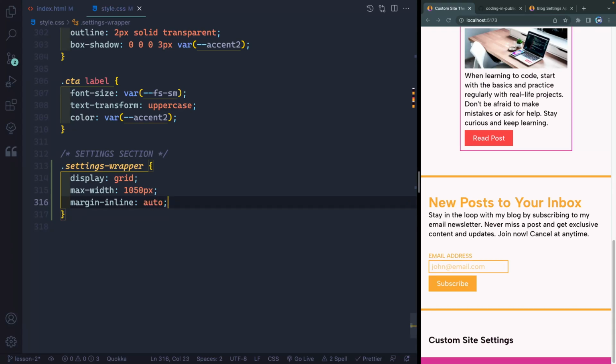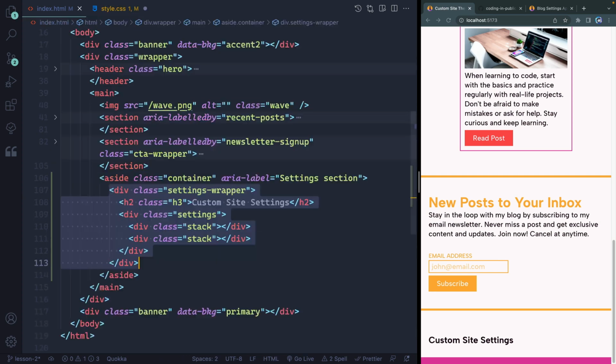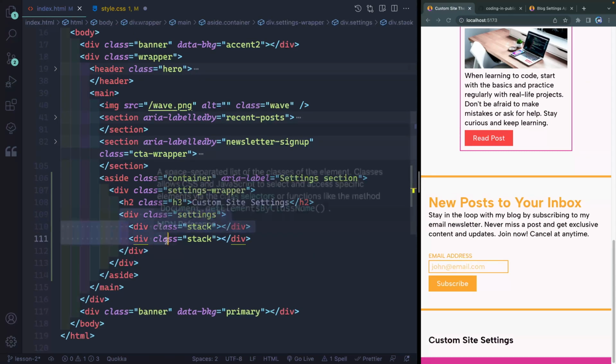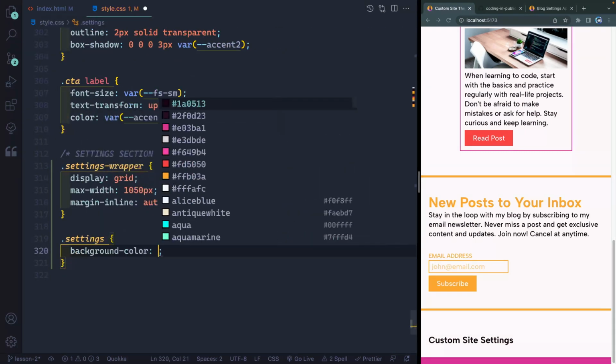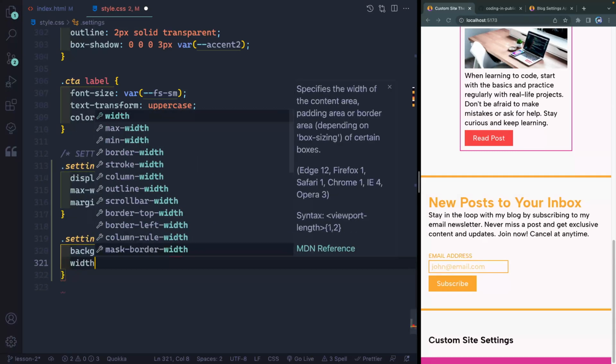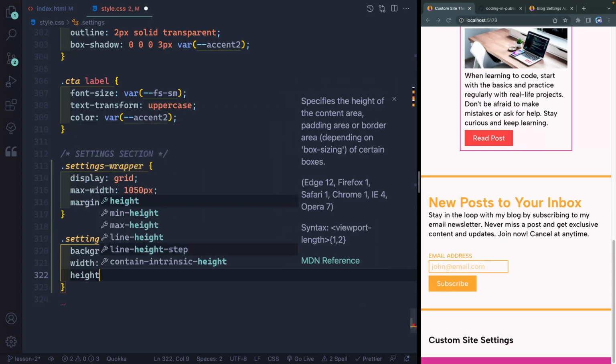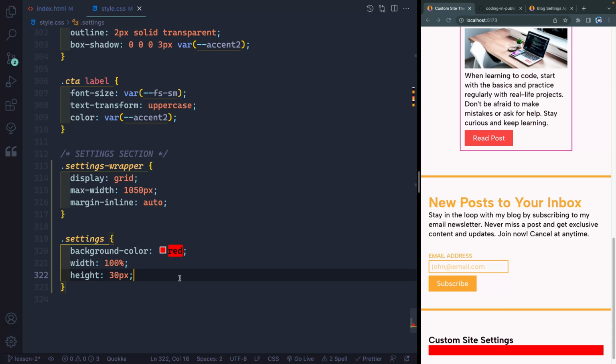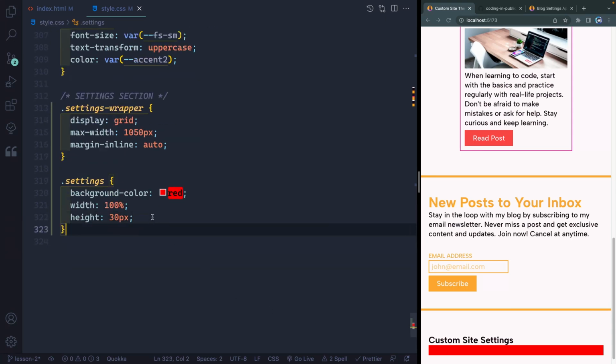Now we also want some gap between things, but in order to see that, I want to come down here and grab the settings itself. This was the div right here that holds these two stacks. Let's set the background color here to red. We'll set the width to 100% and height to, like, 30 pixels, something like that. So you can see it showing up down this way. Now we'll also come inside and grab the two stacks. So we'll say stack, not stacks, but stack like that. And we'll do the same thing. So I'll set background color, except this time let's do blue or something so it's really easy to see.